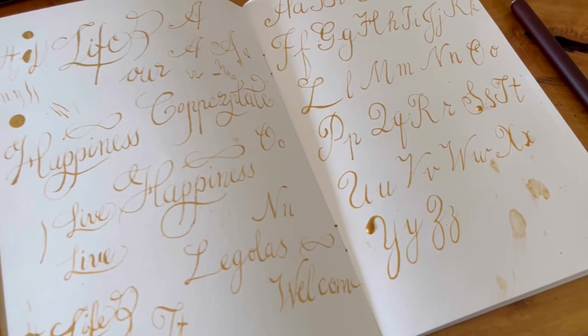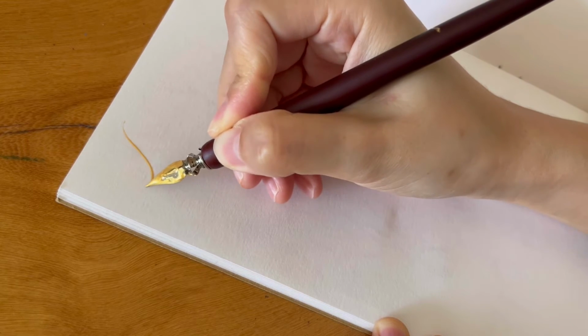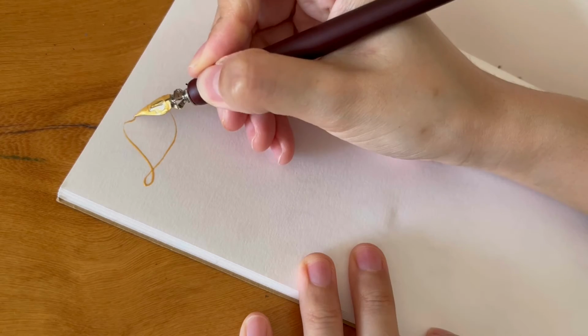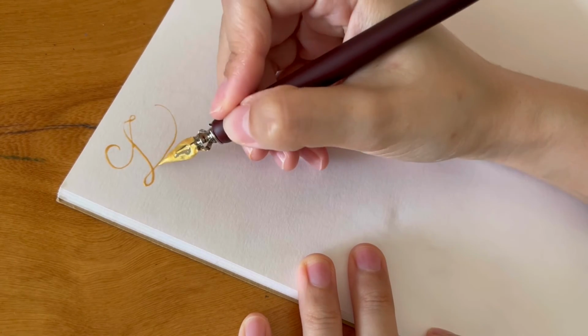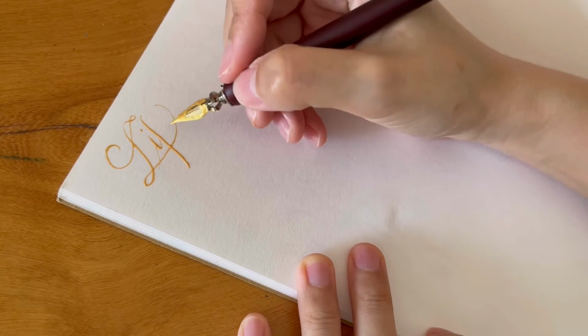Variation of line thickness is very easy to do once you get used to it. As you can see, I still need a lot of practice, but it was really fun using this nib, so I think I'll be using this a lot from now on.